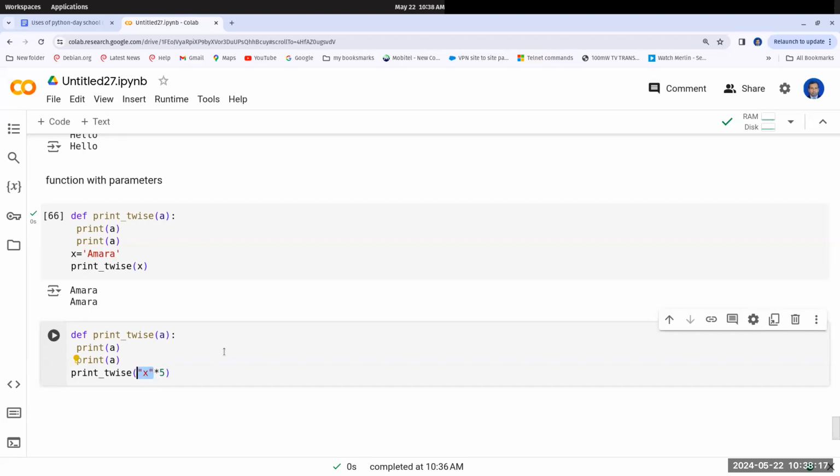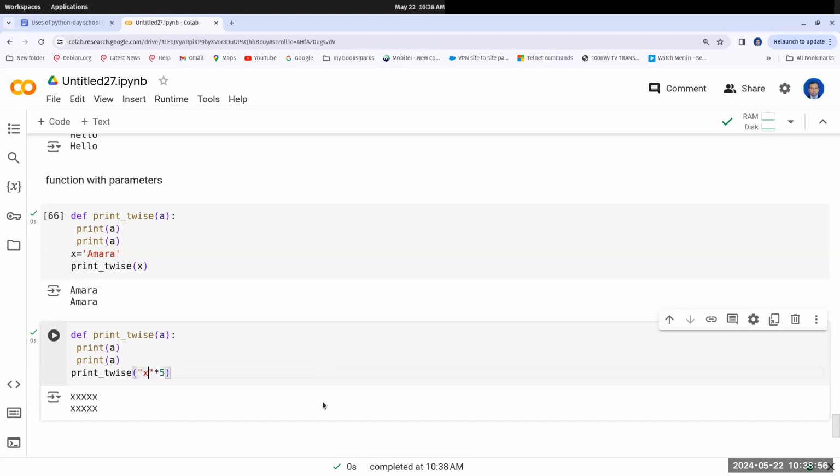So x into 5, x will print 5 times, and then another x here it will go here and print twice, so it will print x 5 times into 2. First one is x into 5, now x 5 times, and then again x 5 times in the print twice function.